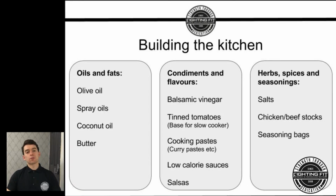So some tips, and we would have gone through some of these last week with the food label and food shopping, but some things that you might want to always have in the kitchen are some examples here, and these will just help you and supplement around that meal planning. When we're looking at the macronutrients to plan the meals, we're looking at the sources of protein, carbohydrates and fats, but these things will always be useful for you when you're preparing your meals. Spray oil if you were going to be making scrambled eggs, for example, olive oil for the sweet potato fries, some different condiments and flavours that you might use just to make sure meals aren't becoming plain and bland, and herbs, spices and seasoning. There's some different examples there.